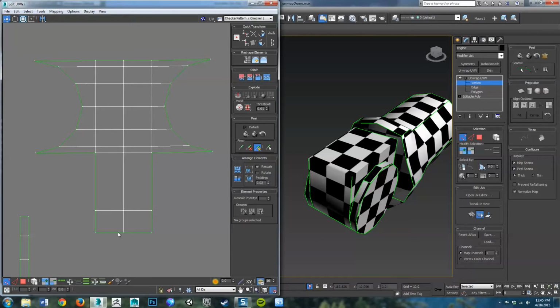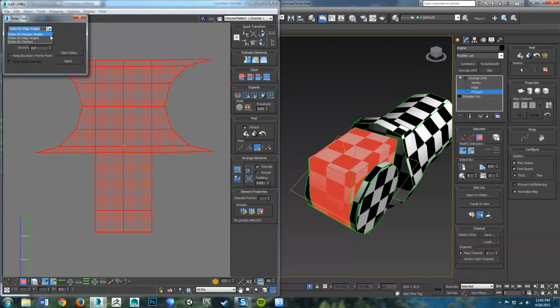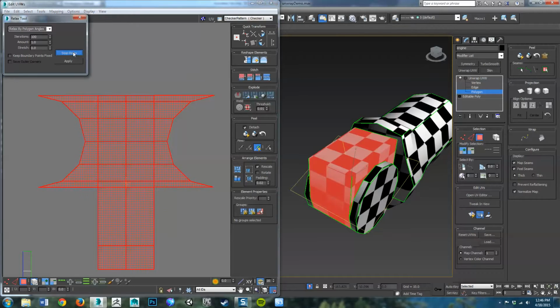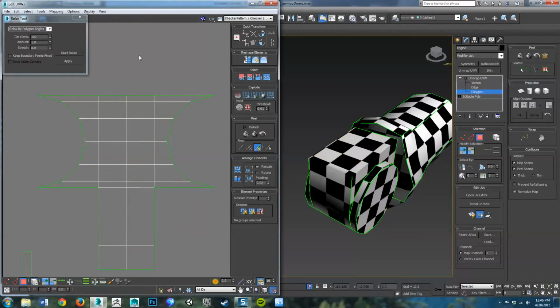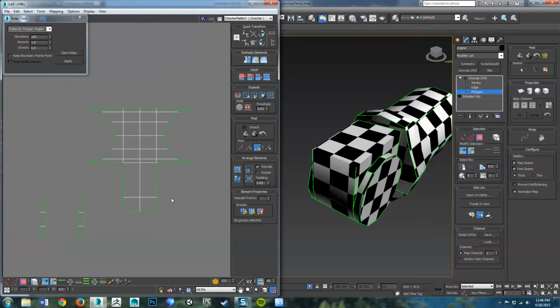So what I could try doing in here now, now that this is all one UV island, is selecting the entire thing, coming back up to Tools, Relax. And it's a little annoying, but you have to reset polygon angles and your amount every time that you close this. And you don't actually have to close it. You can just leave the thing open, and it won't lose your settings. But I'm going to go ahead and hit Start Relax. And see how it straightened those out a little bit? And again, it's super subtle on something like this.